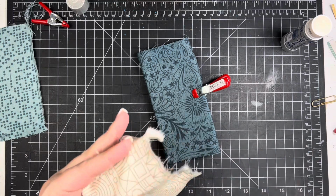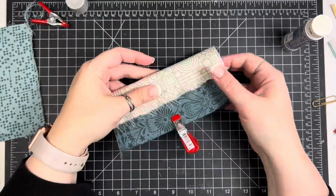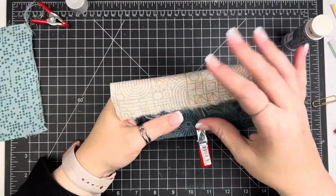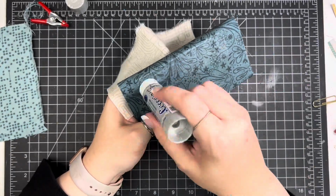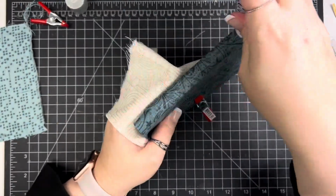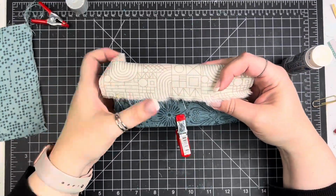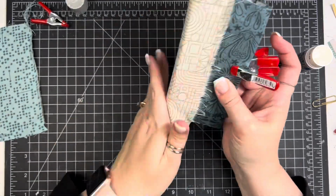One of the reasons why Cocoina is so good is because it's actually a paste. Even though it comes in a glue stick form, it's based on a paste. You can actually get it in a jar as a paste, and it's a starch-based adhesive. It's what a lot of bookbinders use to cover their books or journals. The reason for that is it gives you a little bit more working time.